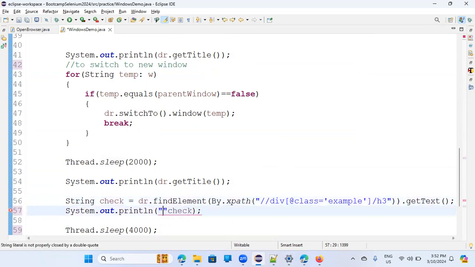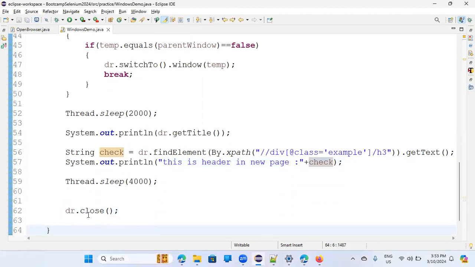So let's print it like this: this is header in page or window, something like that. I am adding this just to identify it uniquely. Let's put a plus sign here. And then we will wait for 4 seconds and we are closing that window.